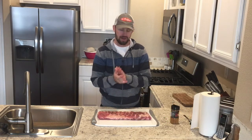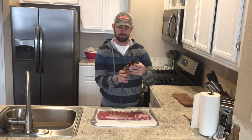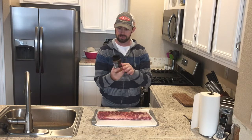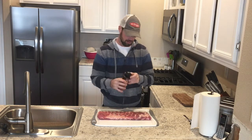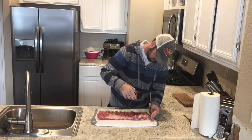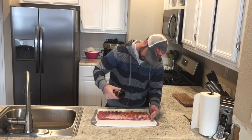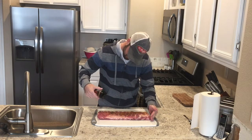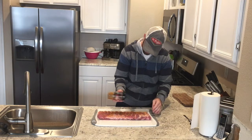Alright guys, it's been about 5, maybe 7 minutes. We've let this garlic salt soak down into the meat a little bit. Now we're just going to go over and hit it with a light coat of this brown sugar bourbon rub by Grill Mates. This stuff tends to work pretty good. So again, we'll just go back over it, just a nice light little coating.